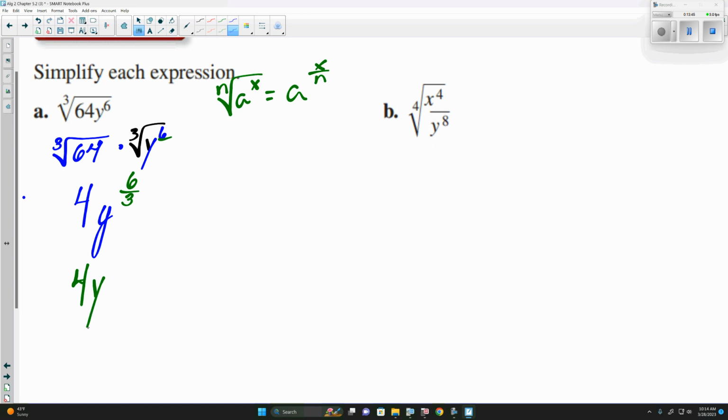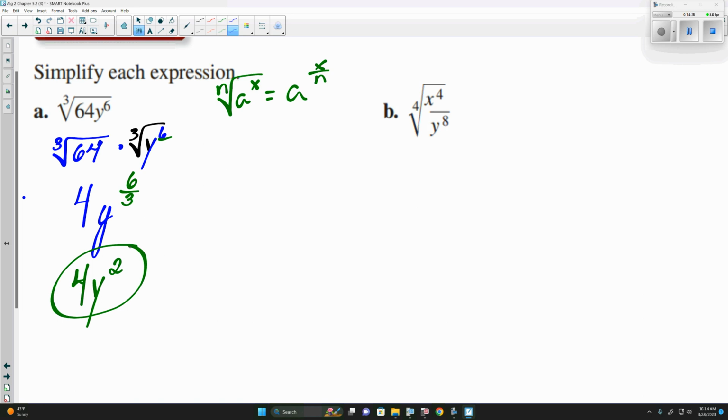Now we can reduce 6/3. How would we reduce 6/3? Or what would it be? 2 over 1, which is just 2. If there's still a fraction, we simplify the fractions to whole and parts. The whole numbers come out of the radical, the parts stay in. But here, we get 4y squared. Now we don't need the absolute values for this here because y squared will take care of any negatives. But we can leave it here.